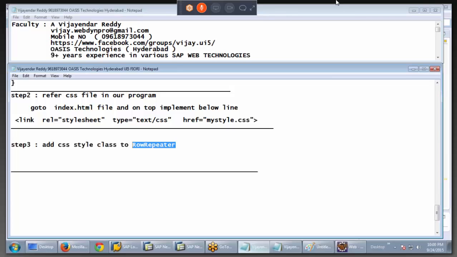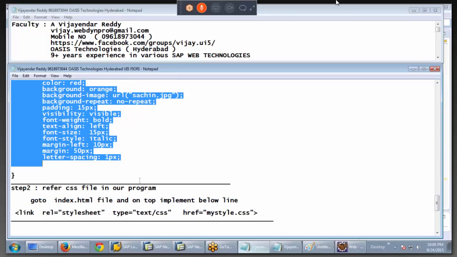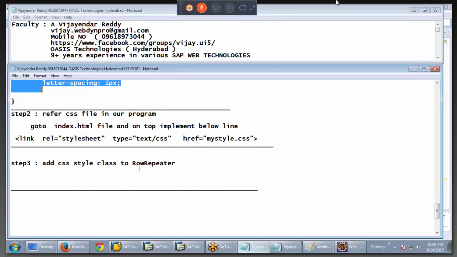But in this example, I want to attach a CSS style class to a row repeater. So whatever properties you wrote here will be applicable and adapted to the row repeater. But the same concept you can follow to adapt those CSS properties to a table or a graph or whatever.